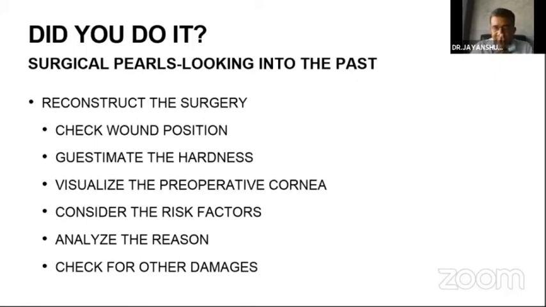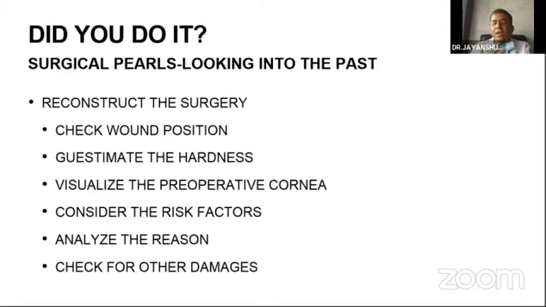So a very important aspect will be checking the wound position. As you know, in these situations, when we have a persistent corneal edema, many a times the wound is very anteriorly placed. And as I always say, if the wound is anterior, the probe is closer to the dome of the cornea. So the plane of working is much closer to that endothelium. And if you have to dip a lot, you stretch the wound, and that also gives rise to a higher risk of detachment.